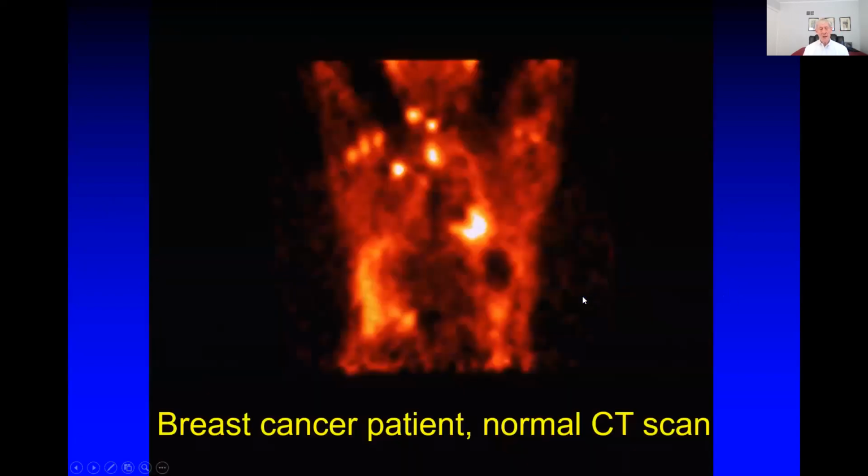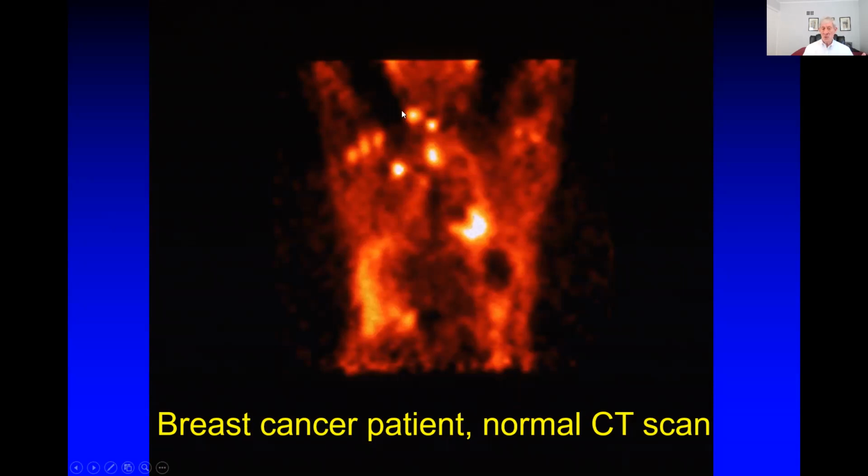Now, this is a breast cancer patient. It's a lady who is 80 years old, and she had had surgery and chemo for breast cancer. And her doctor said, you're cured. And then he thought twice and said, maybe it's a good idea to do an FDG PET scan just as a follow-up. Maybe we missed something. And look what they got. There are, looks like 7 or 8 lesions over here on this side. These are all lymph nodes. They look totally normal on a radiograph. They had not changed size and shape at all.